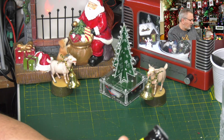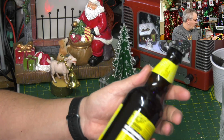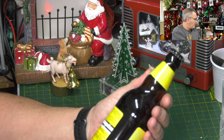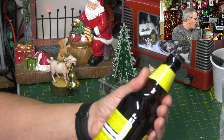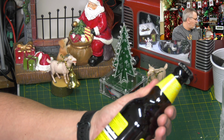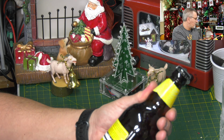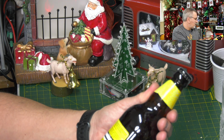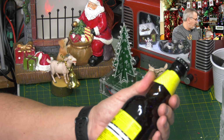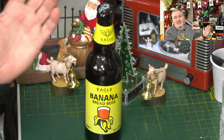What's this then? 5.2%. I don't know if I've had this one before. Banana bread beer. Interesting. 5.2%. Challenger and Styrian Goldings hops, lager and crystal malts. So fresh bananas pack a punch of... It's got bananas in it. That can't be right, can it? Okay. Well, there we go.